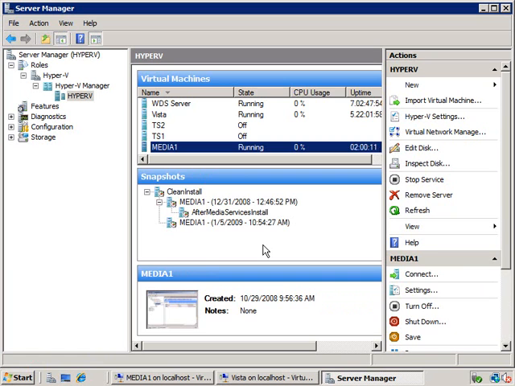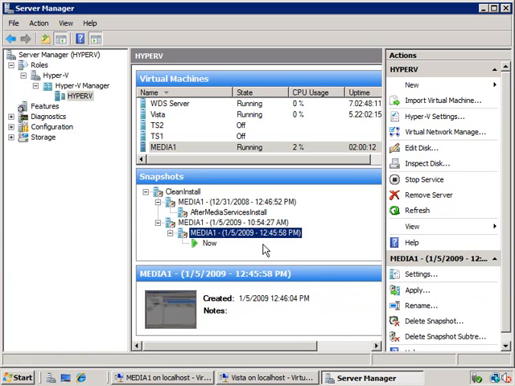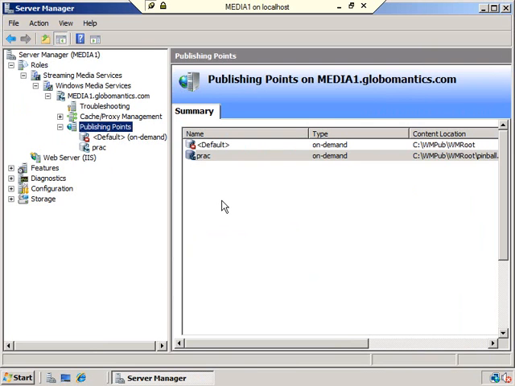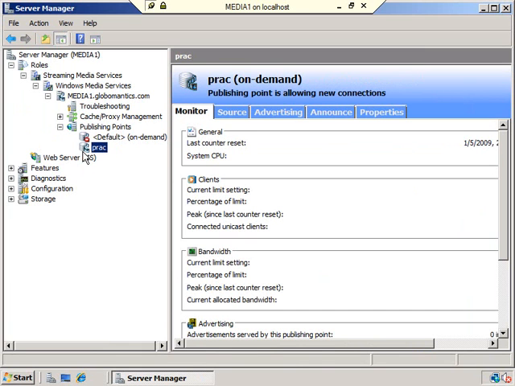Now, when we run sysprep, it does muck things up, and so we're doing work in Hyper-V, we can take a snapshot so we can go back to that state of the machine and not have to really redeploy the server. All right, so now that my snapshot is created, let's go over here to Media 1. Media server is installed on it, and the PRAC publishing point is intact because, well, we just built it, right?